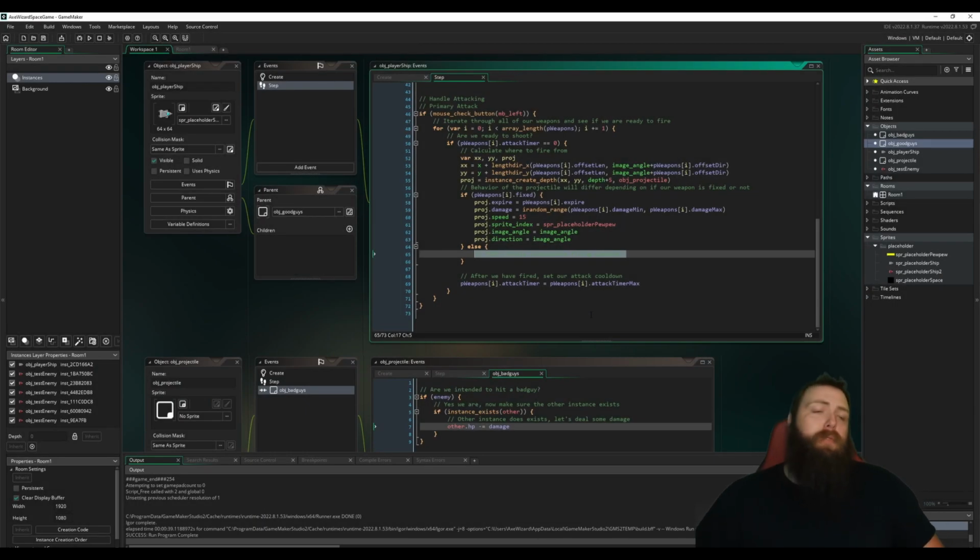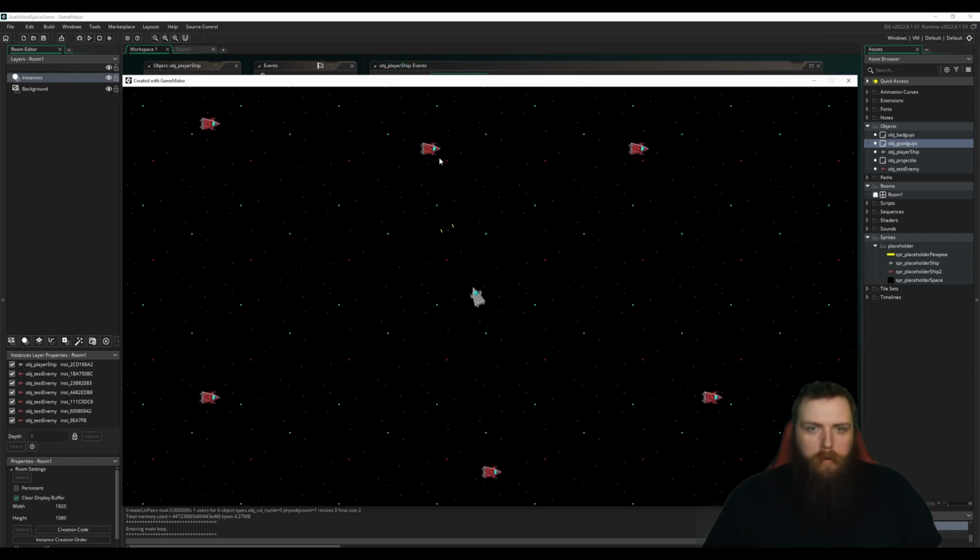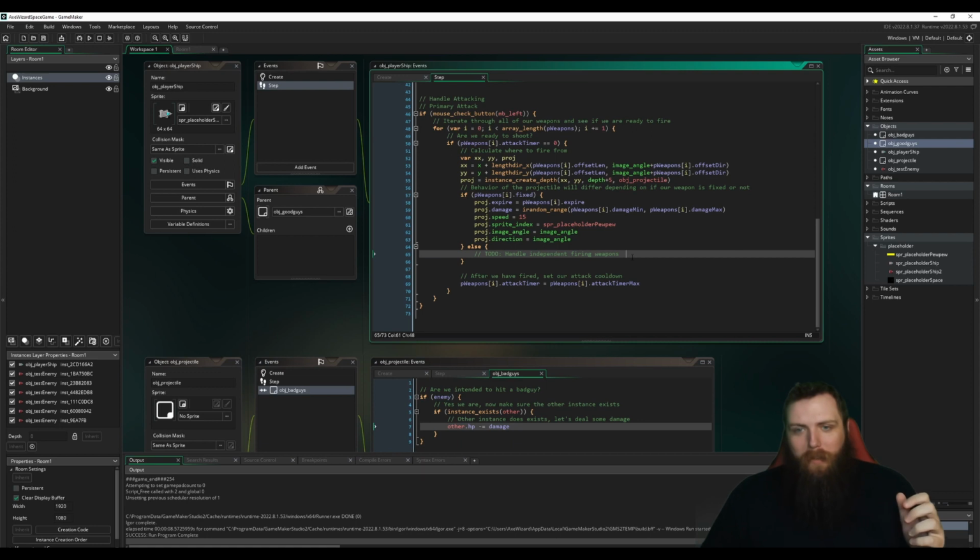What's up, everybody? Axe Wizard here. Welcome back. When we last left off, I just created the ability for us to do damage to some dummy ships here. So now we're actually destroying them. Cool. And we can tackle the task I was originally trying to do last episode, which was handle independent firing weapons. So now that we've got enemies that we can target, now we have to handle independent targeting weapons.